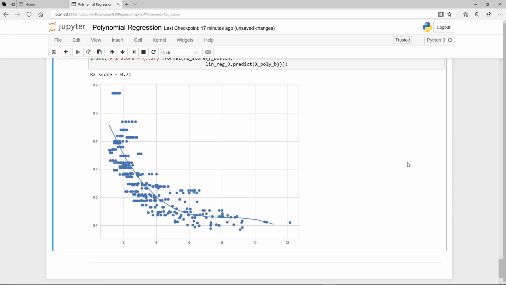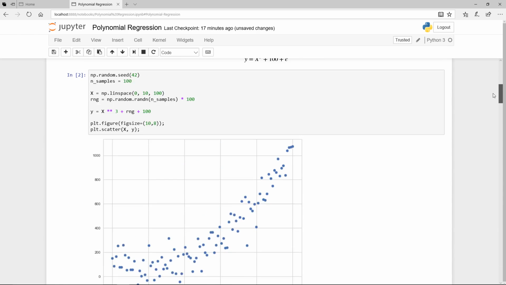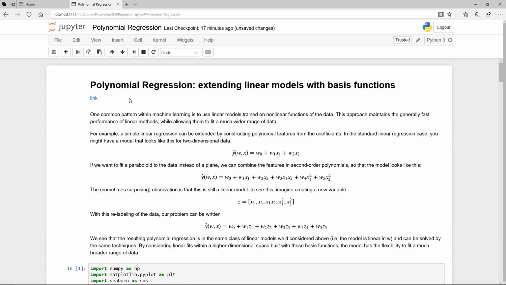Now we've come to the end of the video lesson. This is still not a completely satisfactory model, but nevertheless, the purpose of this exercise video is really to illustrate to you the whole idea of linear regression, but in a polynomial sense, and the idea of extending your linear models with basis functions, transforming the original x to z with relabeling of data and also a transform feature. So that's the basic idea of polynomial regression.